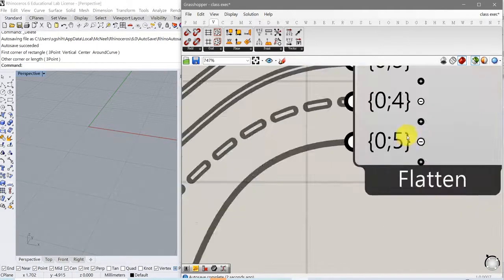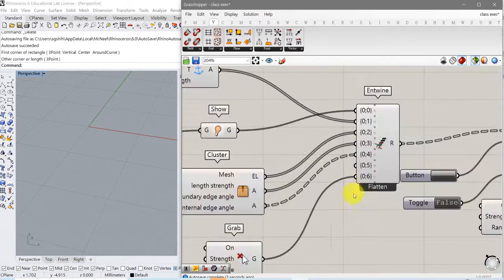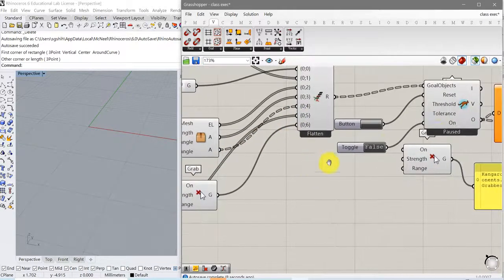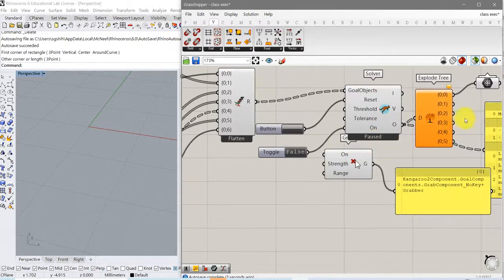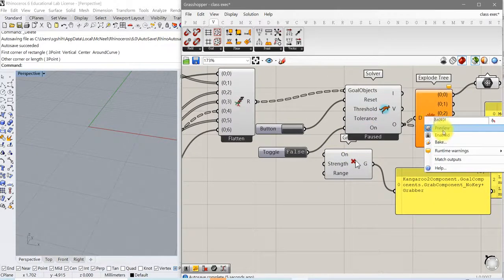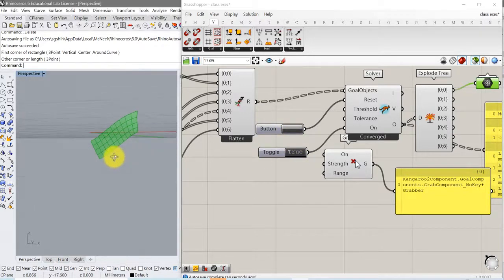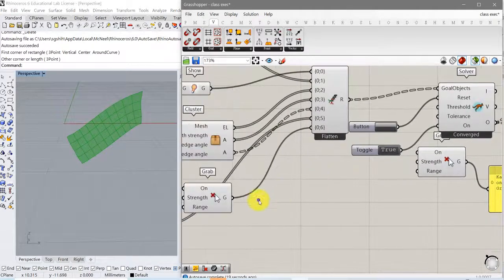We add one more slot and then add this gravity to it. Maybe I need more gravity.